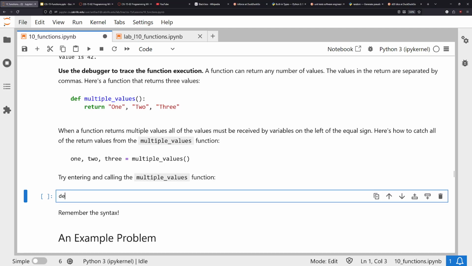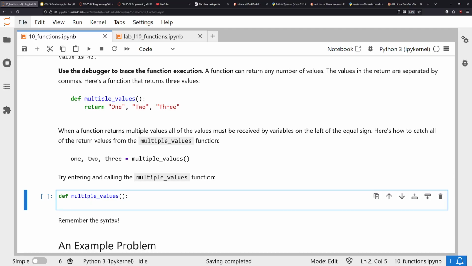If we were to go ahead and define this function, all this function does is return 3 comma separated things. It could be anything you want. It could be a 1, 2, 3. This is just hard coded to return these 3 strings.